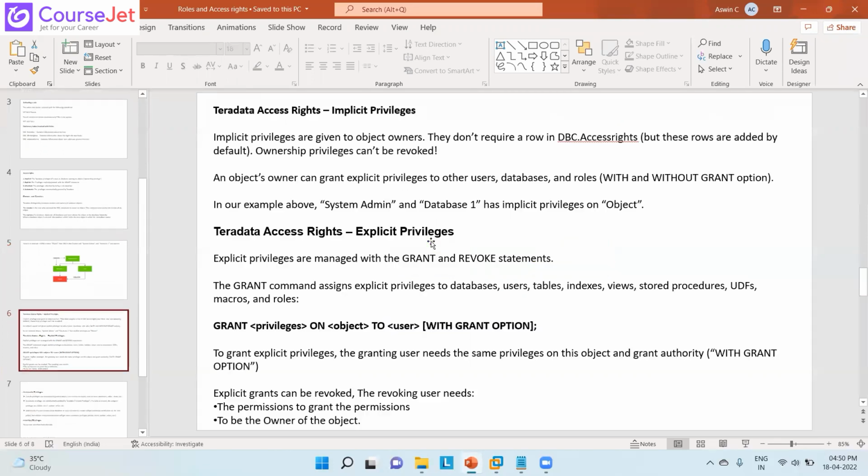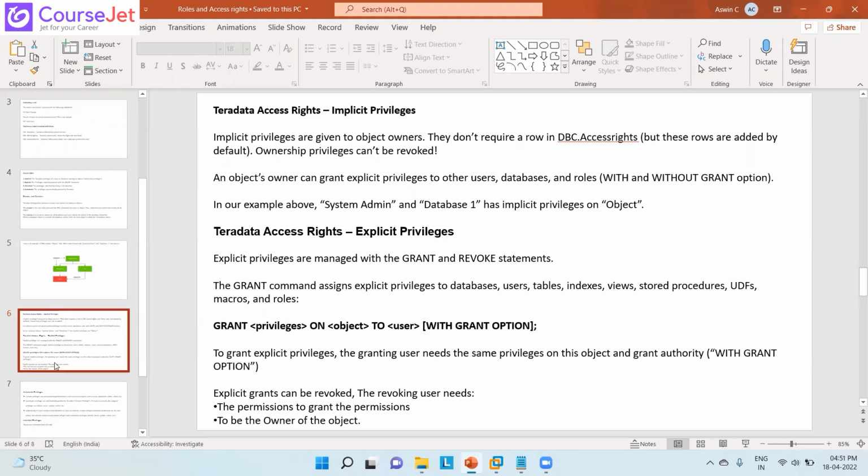So let's see about these implicit rights then. These implicit rights are automatically assigned when you create an object. They do not require a row in DBC access rights, meaning they need not be entered manually, but these rows will be automatically created whenever you create an object.